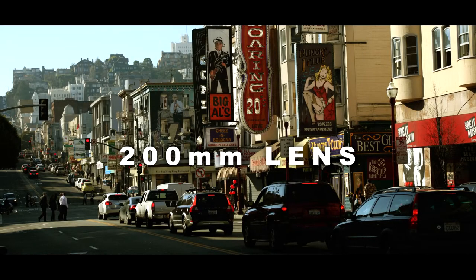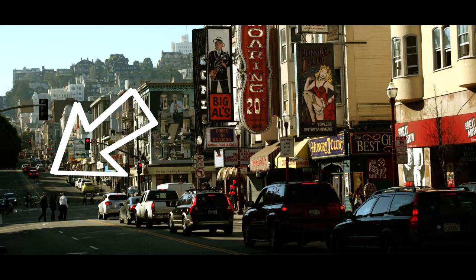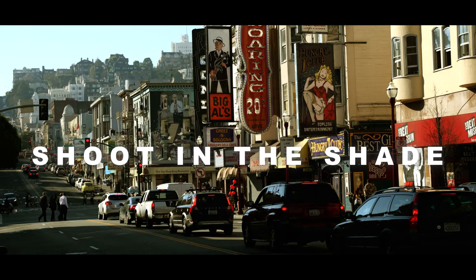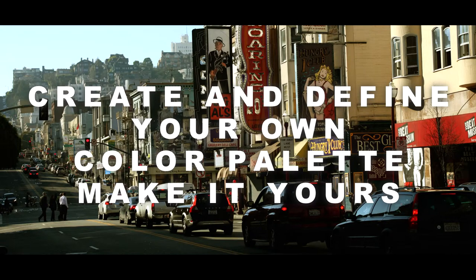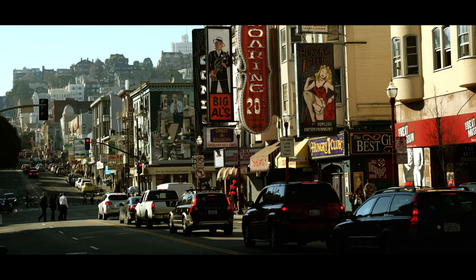This shot used a 200mm lens, which collapses the distance between near and far — what's at least one city block between stoplights doesn't look far at all. I was in the shade again. It brings everything together: the Big Al's cabaret club, the guy playing clarinet in the building, all the way to the building with the dome, with that beautiful 5pm haze on the distant hills. I color corrected using a custom curve I call 'Hot City' that I invented and saved into my Photoshop actions. I like to name curves I like and put them in a special folder so I can quickly try different color corrections and see how evocative they are. That long lens gives you a great feeling of depth and distance.